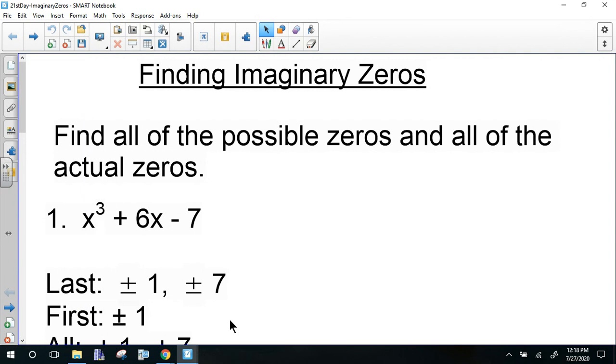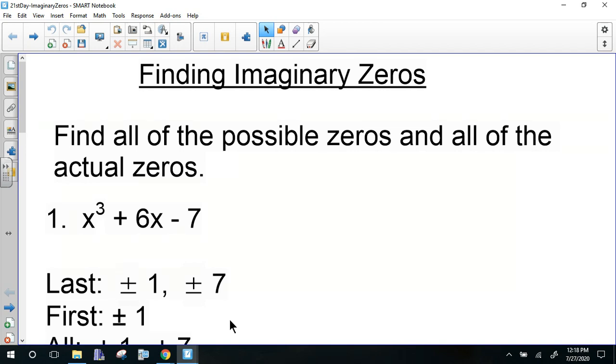We're going to look at finding imaginary zeros now that we've talked about what an imaginary number is. We should be in, I think, the fifth section of Unit 2, so we're almost to the end. If you take what we learned in the third and fourth sections, where we did synthetic division and talked about complex and imaginary numbers, you should have no problem with this section.